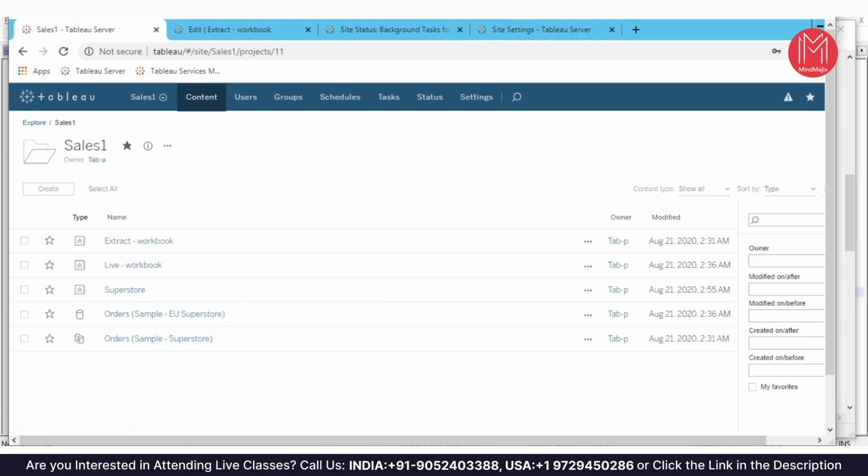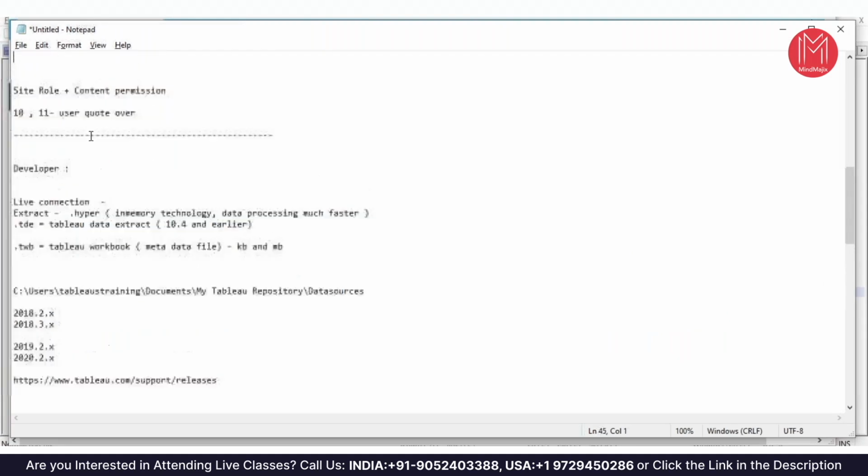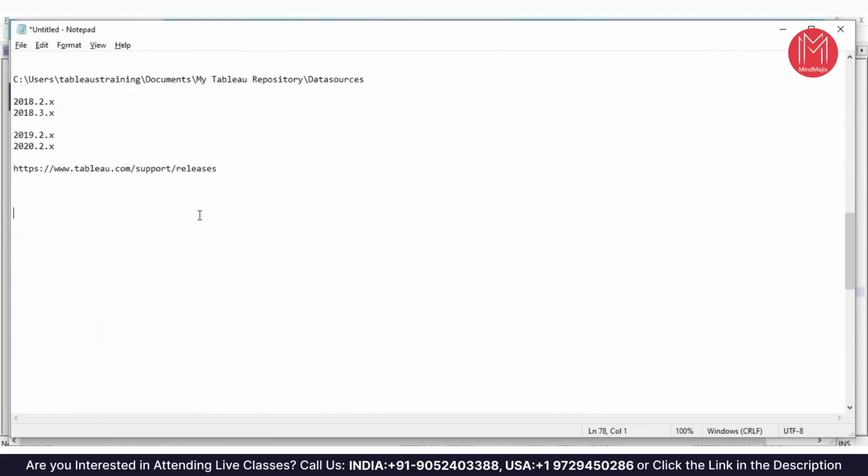As I said, the entire flow goes like this. It's the same thing. If you pay attention, it's all about site level. Let's write one simple hierarchy, so you will have a very clear understanding. First thing is your site, highest. Let's talk about it like this. What are the different site level roles I have? First thing is server administrator.